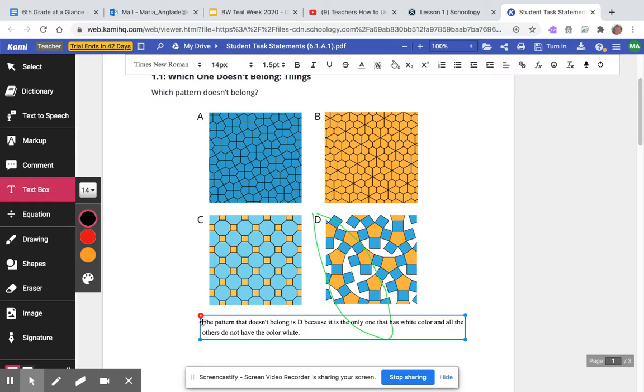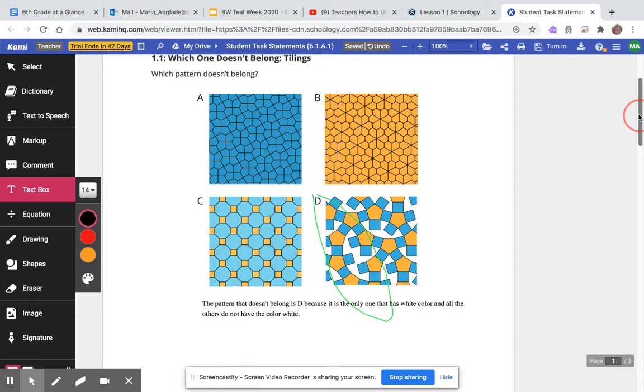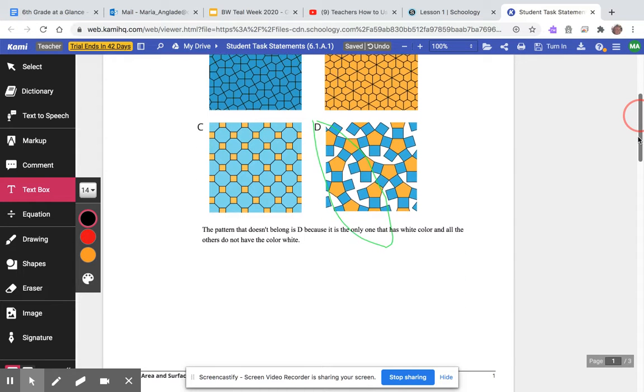So you could have chosen a different one for a different reason. These types of questions are here to help you see things differently, and it's a lot of fun to see why people chose different patterns as being the ones that don't belong.